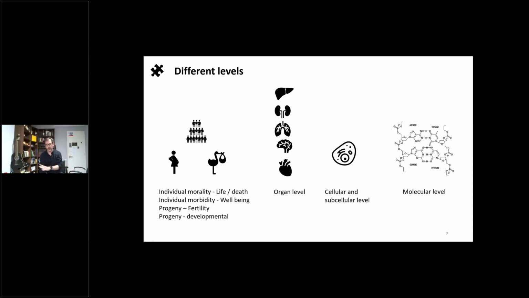Now, if you think about no longer the individual, and you think about an organ level, for systemic toxicology, we think of things like liver, kidney, lung, brain, heart, but all of the organs are actually important. And then you can think of it on a cellular level. The smallest biological entity that's capable of replicating itself is a cell. And there's about 200 different types of cells in your body. And depending on where it is in the body and what it's exposed to and how it has developed, it will react differently to those chemicals. You can think subcellularly as well, so at a molecular level. Cells are just a bunch of chemicals actually that evolved, and this is the 2D structure of a DNA molecule, and other chemicals can actually bind to that and disturb it, and DNA toxicity is pretty bad.